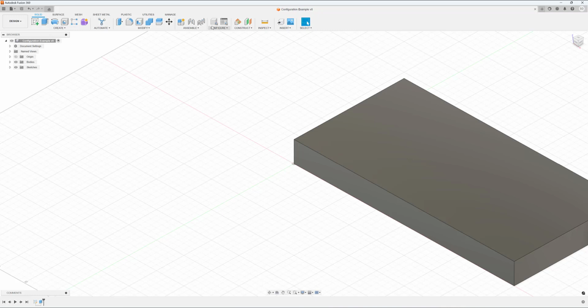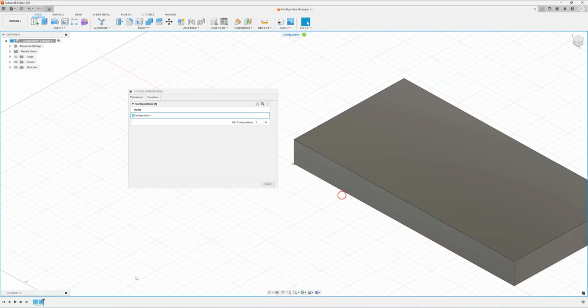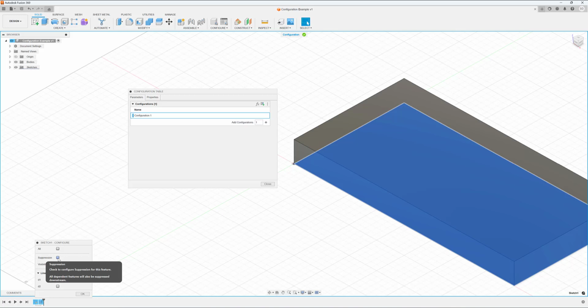What we'll now do is have a look at using the configure option. What we can do here is click on the particular item we want to add in, and we can choose whether we want to bring everything in with the all option. We do have the option to do a suppression, but we wouldn't do this on a first sketch, and we also have the ability to turn the visibility on and off. At the bottom you can see the actual dimensions themselves, D1 and D2. So if I tick both of those, you can see that they get added to my list.